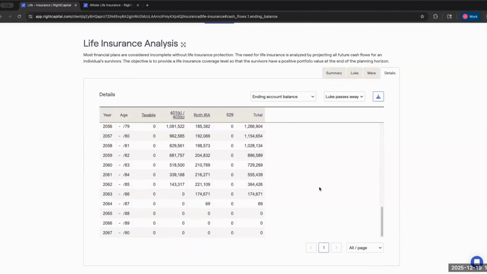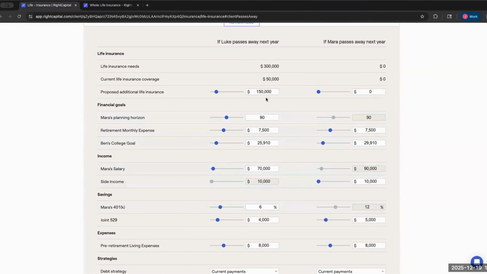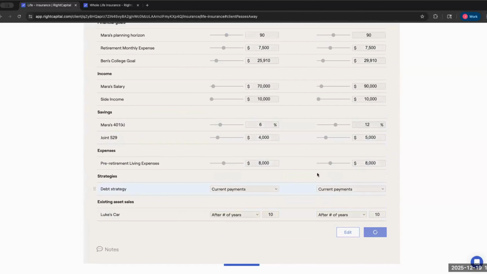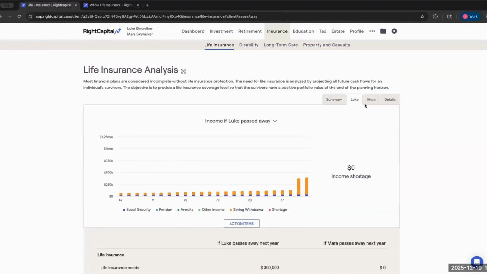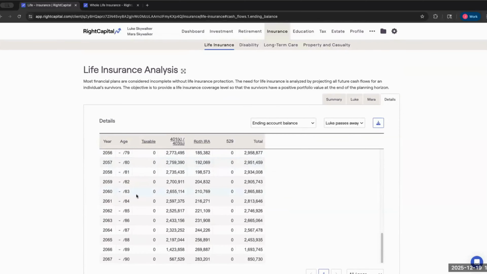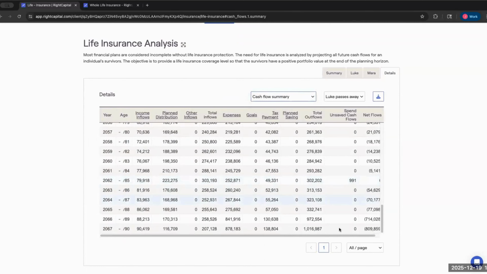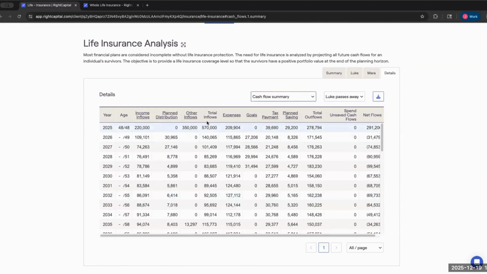It's just not enough. However, if I go back super quickly and set this back to 300, just so I can make sure I can actually type that correctly. There we go. Press refresh. If I go back once this is done, no income shortage, I can go back to the details, go to that ending account balance. We can see they have much more in their taxable to start with. They never end up running out of money in their accounts. Definitely gets a little bit closer near the end, but they are okay throughout the rest of the plan. They are able to fulfill their negative cash flows. And again, there's just a lot more income early in the plan, which definitely helps out.